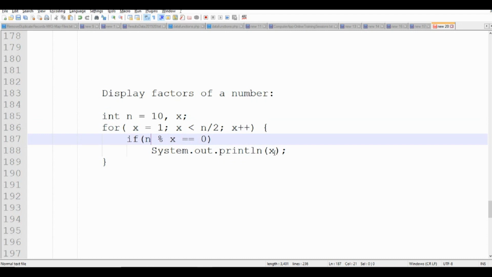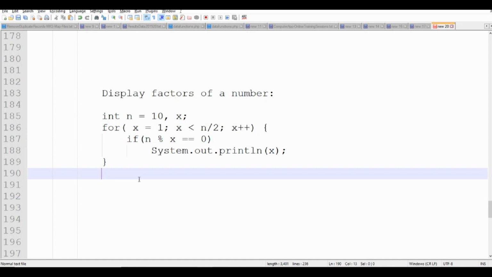Yes, it displays 1. Then x becomes 2. Is 10 divisible by 2? Yes, 2 is also displayed. It becomes 3. Is 10 divisible by 3? No, 3 is not displayed. So this program is displaying factors of a number.